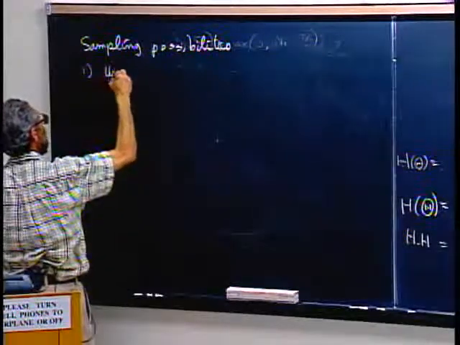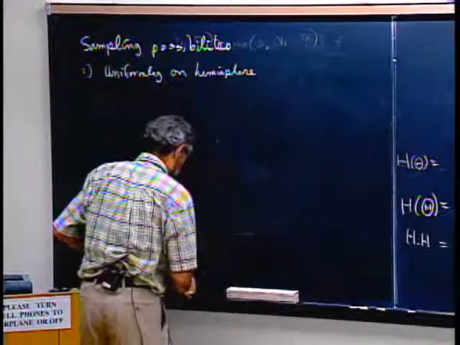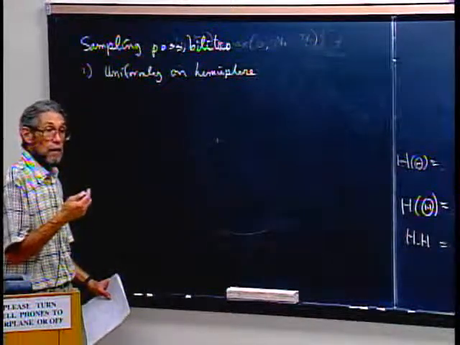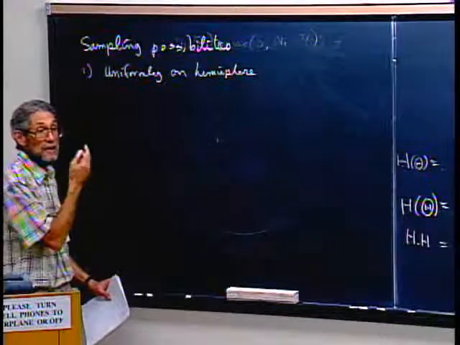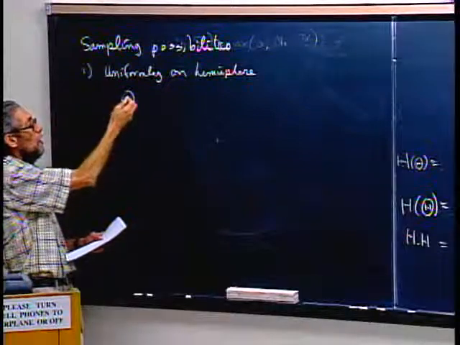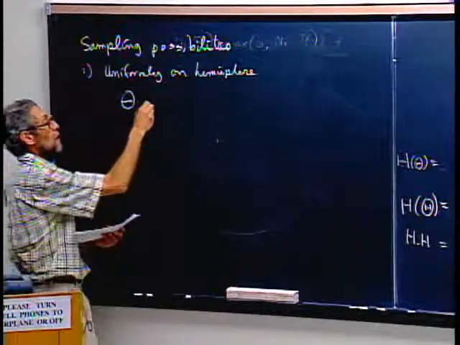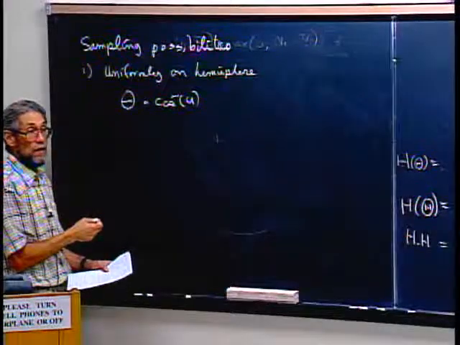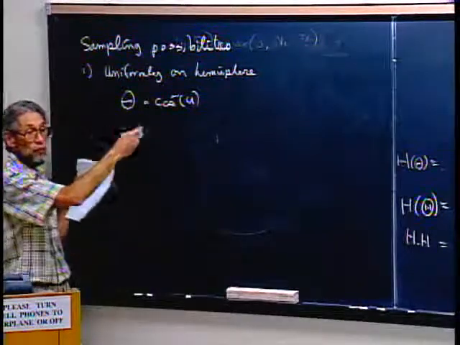So one could be uniformly on the hemisphere. If you think about it, when you turn the hemispheric solid angle into the phi and theta representation, you have just the sine theta, d theta, d phi, and you're going to get the integral of the sine there without the extra cosine, and it's going to turn out that the theta you need for that sample of psi. Now this isn't uppercase theta for a direction. This is just a lowercase theta for the angle away from the North Pole in spherical coordinates. And that's just going to be cosine inverse of u, no square roots or other roots. Right? Because the integral of sine looks like cosine, actually with a minus in front like before, but that's the lower limit, and we just switch the 1 minus u for the u or something.